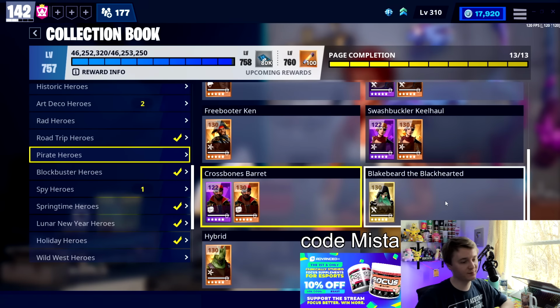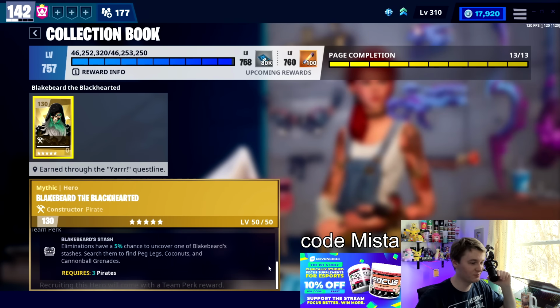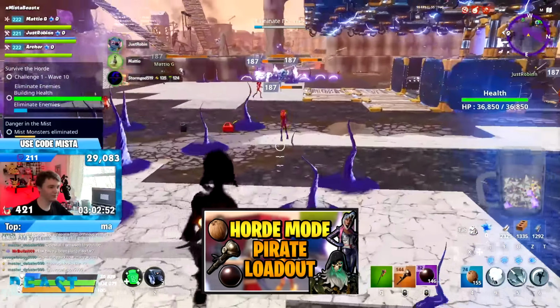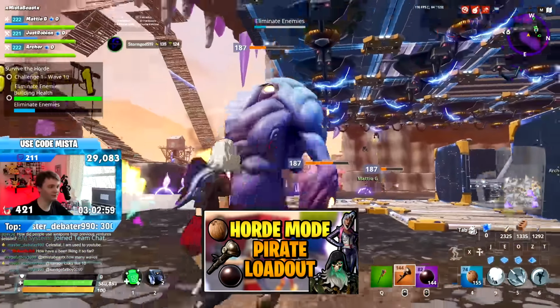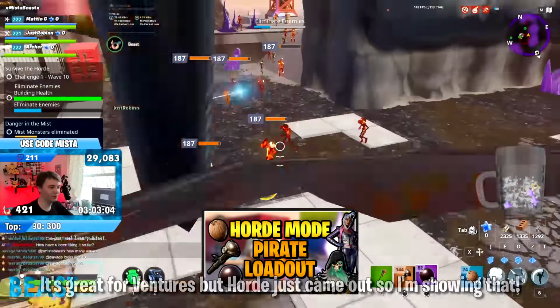But there is Blakebeard the Blackhearted, all right? He is available with a voucher, and he gives you a team perk. Yes, this is another team perk recommendation. Blakebeard's Stash is a universal team perk that gives you a peg leg melee, a cannonball ranged attack, boom damage, and coconuts and support to heal you endlessly. That is a really, really good team perk for Ventures. I recommend this anytime in normal missions as well, but it is really, really good for Ventures.